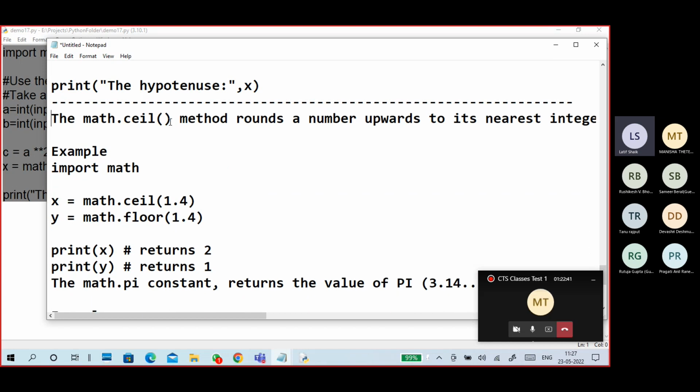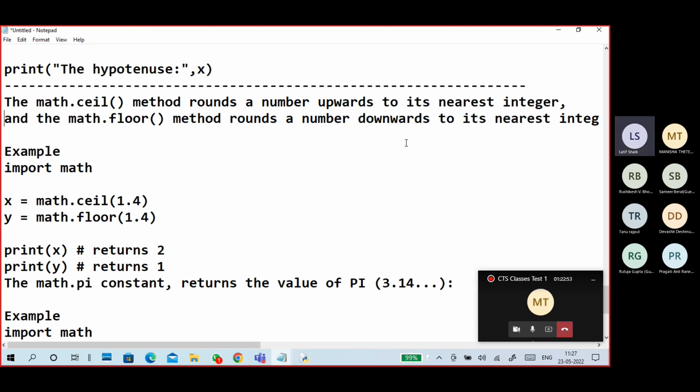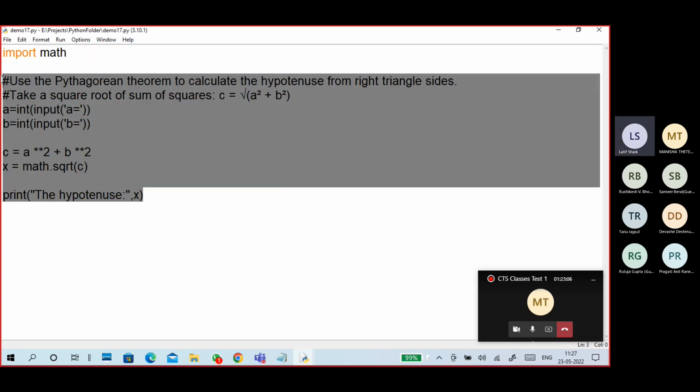See, so this also gives round off. Round off upwards and round off downwards. So we'll see upward round off and downward round off. Okay. Import math.